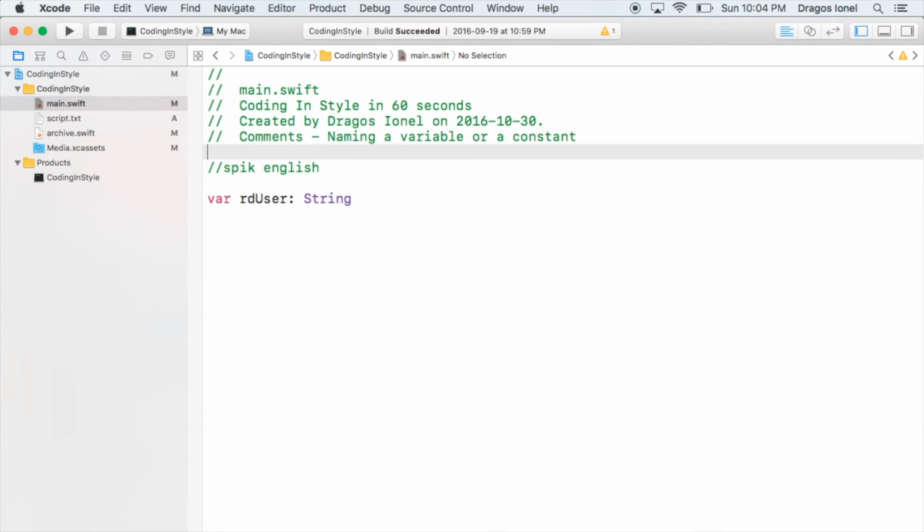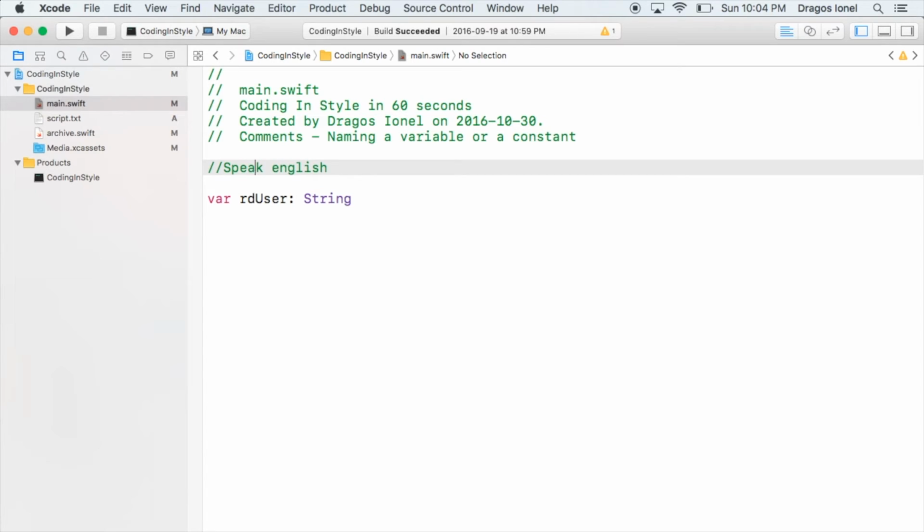When you write comments or when you write your code, you should try as much as possible to speak English. So this variable is called RDUser. I'm sure for the developer who wrote it is pretty clear, but for everybody else it's pretty confusing.